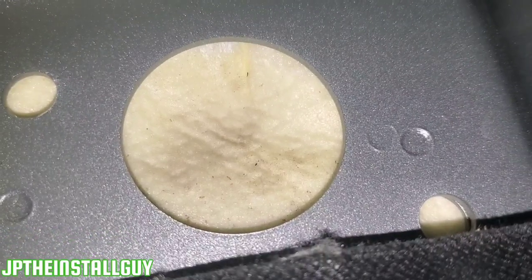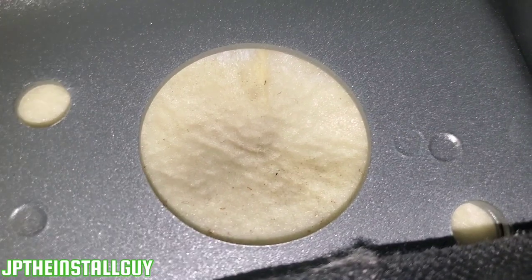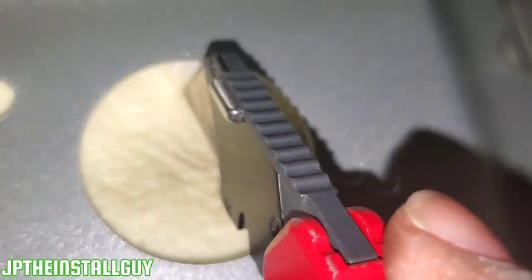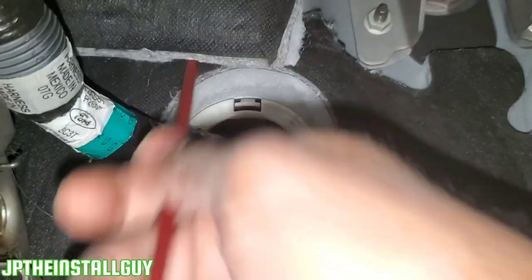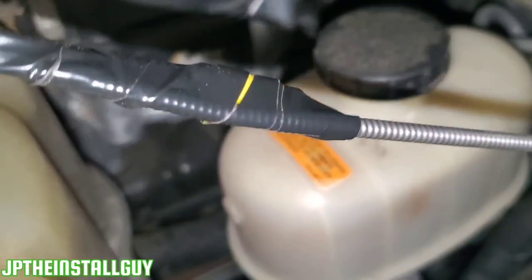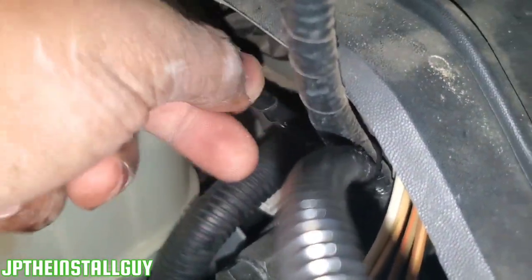Now since we know we have some space, we could drill another hole right here, but the holes are already made. So I'm just going to take my box cutter and make a little slit right here. Now that we have our hole, take our wire pulling tool and stick it up there to see where it comes out in the engine. As you can see, we have our wire coming in and coming straight out. We have this taped in on the other side. Now let's go ahead and push it down and then pull it from the inside.